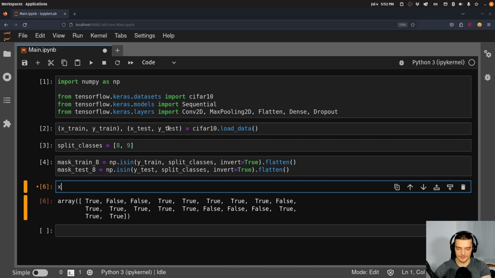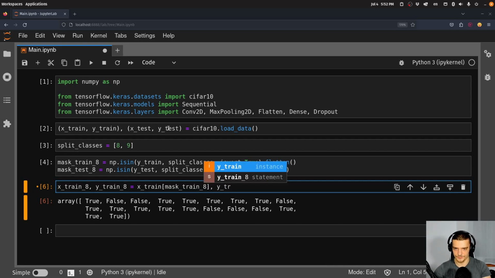So we're going to say now that the x_train_8 data, so the training data that we want to use for the first model, and the y_train_8 data are going to be equal to x_train, and we're going to use those that are true in the mask_train_8 object, and we're going to do the same thing for y_train with mask_train_8.